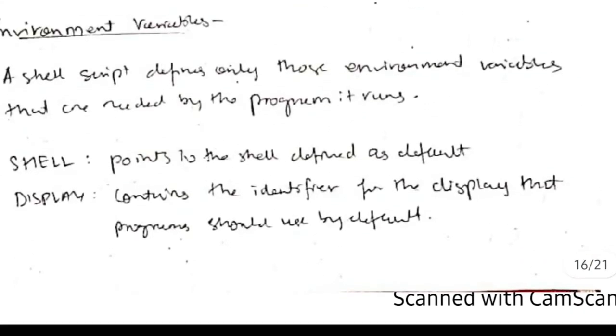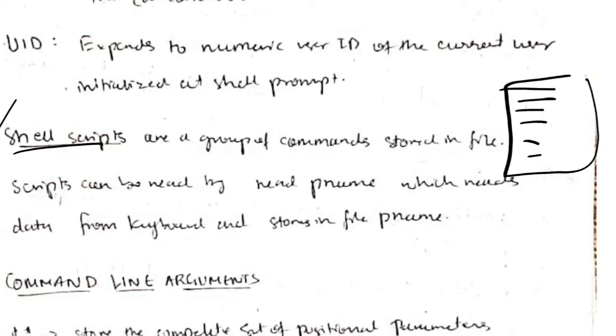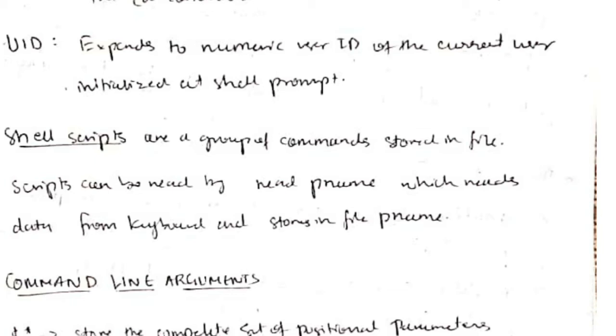We can add more path variables accordingly, whenever we need. For our purposes we can add the path variables, for example whenever we download new files. And here are some definitions: a shell script is a file in which programs are written in the shell programming language. Those are known as shell scripts.